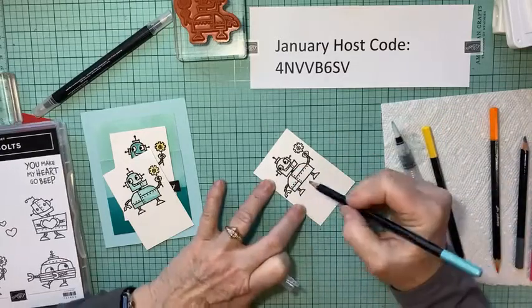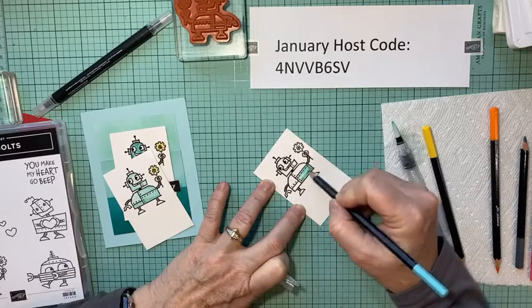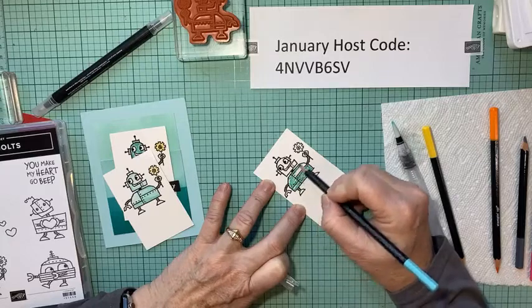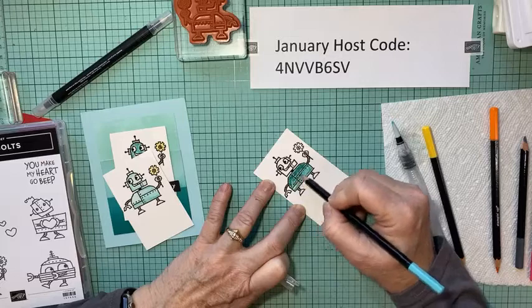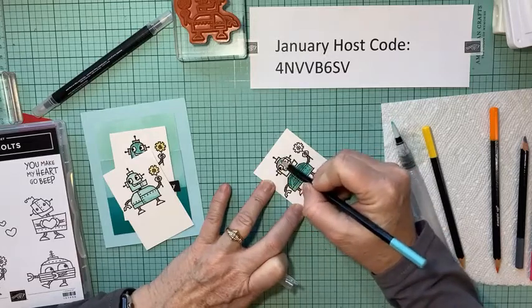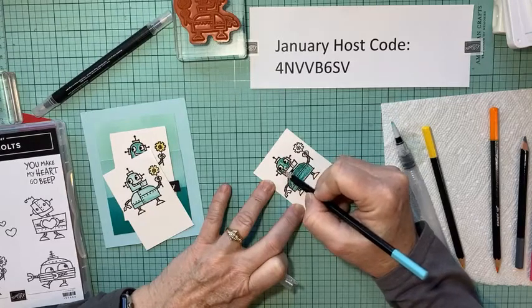Then you take that colored pencil and you color, and look how dark and vibrant that is. I'm hardly applying any pressure. It's just filling in really nice. So my suggestion is, if you want a nice dark color with your colored pencils, you put the water down first, and then you bring in your colored pencils and you color that in.